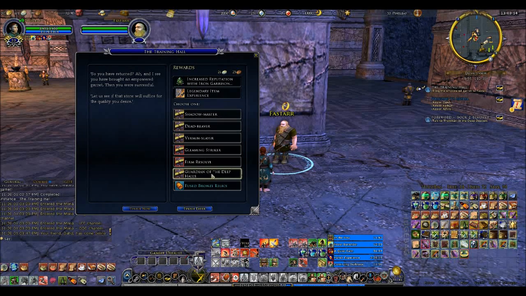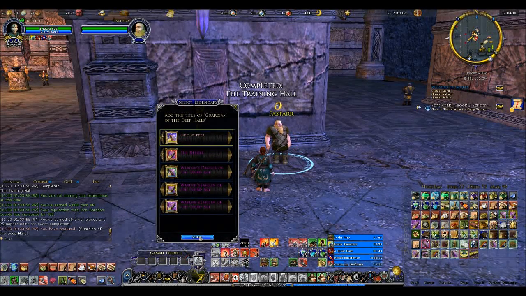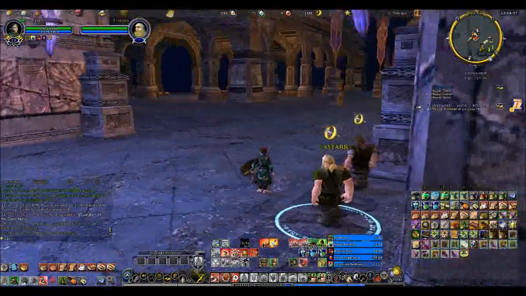Alright. Oh no, I don't want Shadow Master. I want Guardian of the Deep Halls. Alright. And I will apply that to my weapon. And that concludes the training hall.